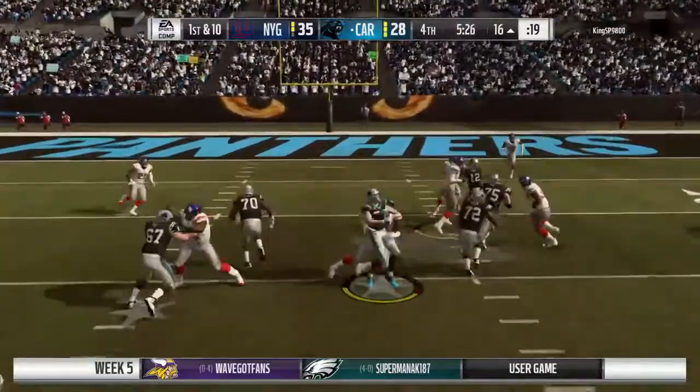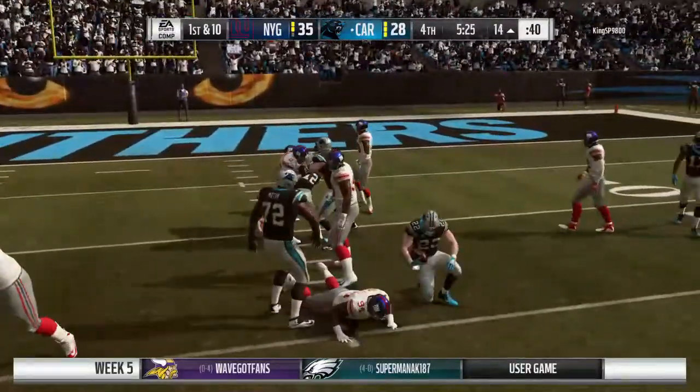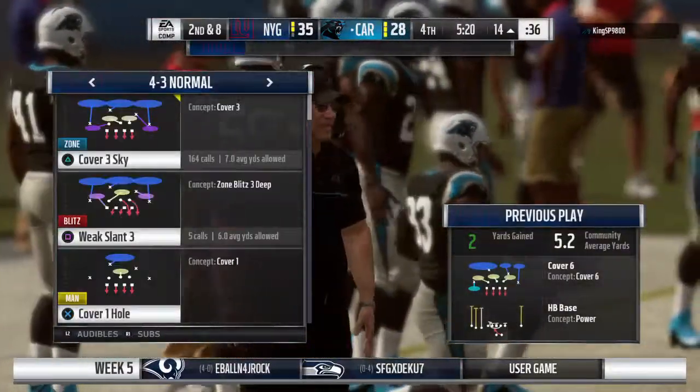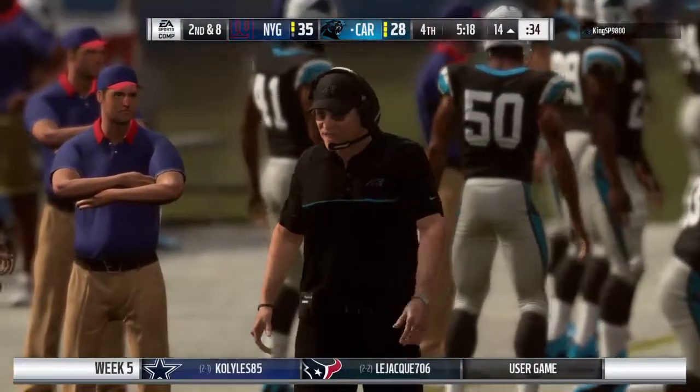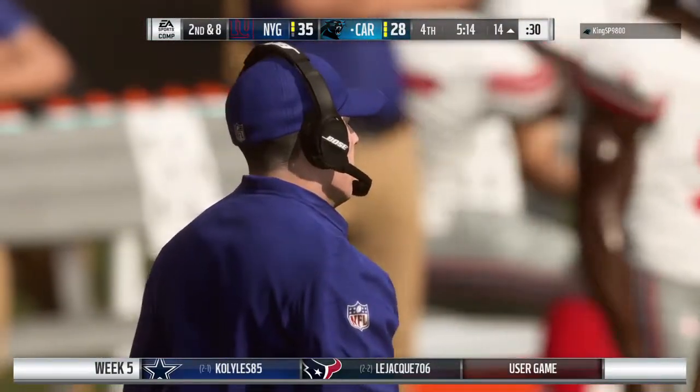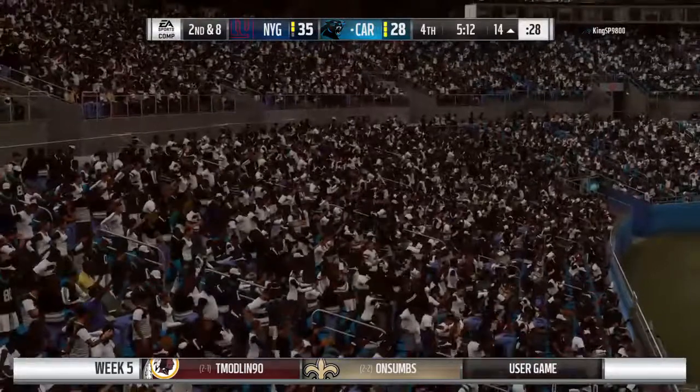On first down, this is McCaffrey. He will push his way down to about the 14. Give him a couple on the carry there. 2nd and 8. And the big fella stuffed that one up in a big way. I think doubling him has to be a priority because you can't move up to the next level if you don't take care of him first.